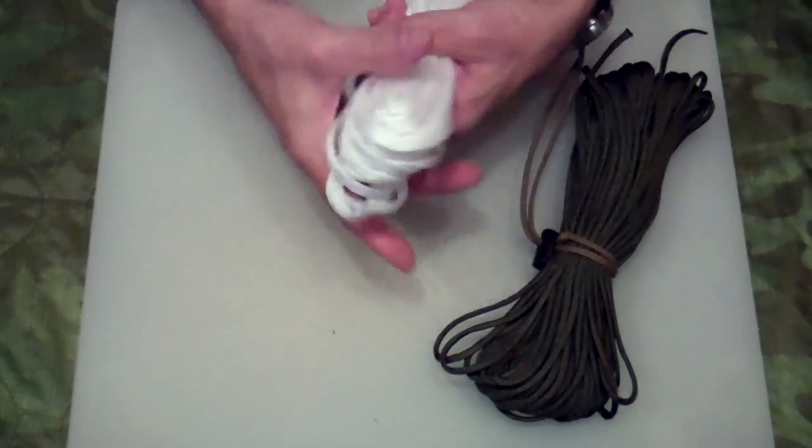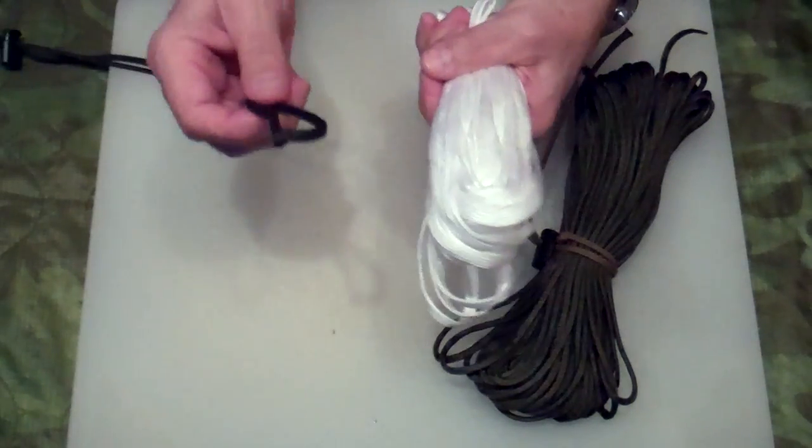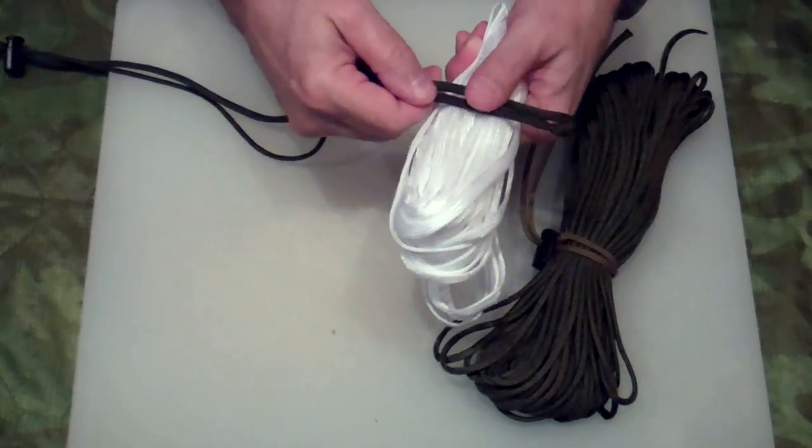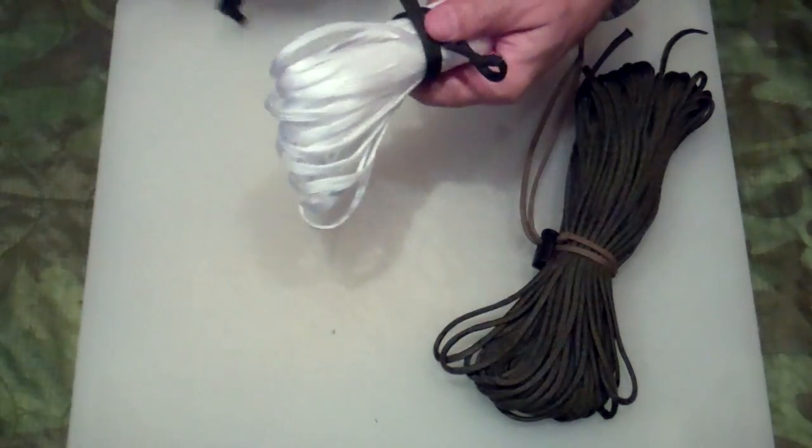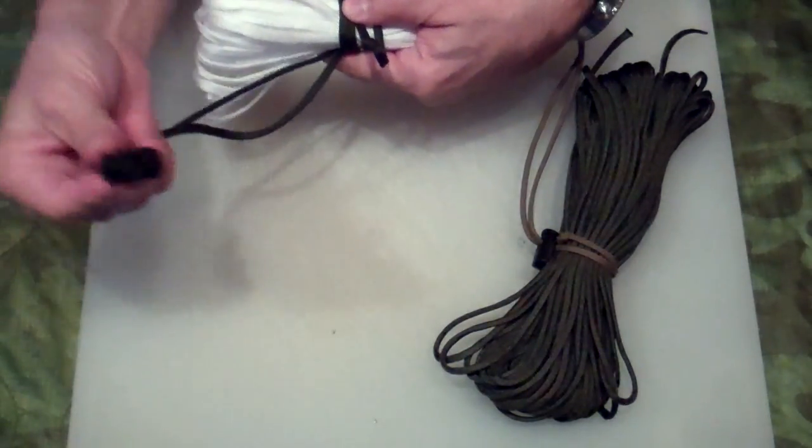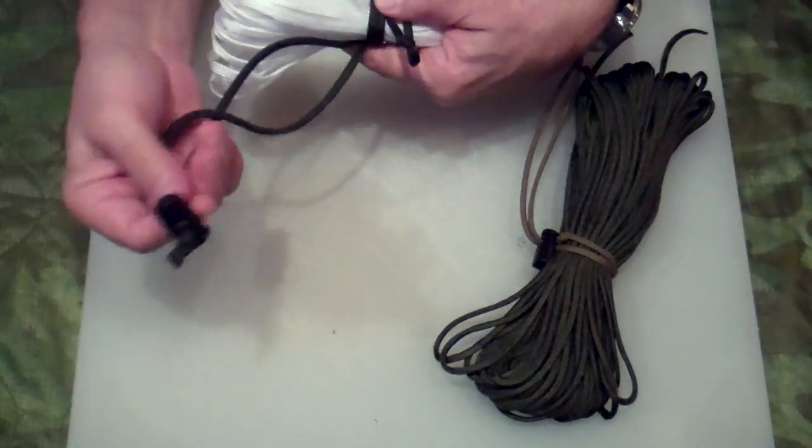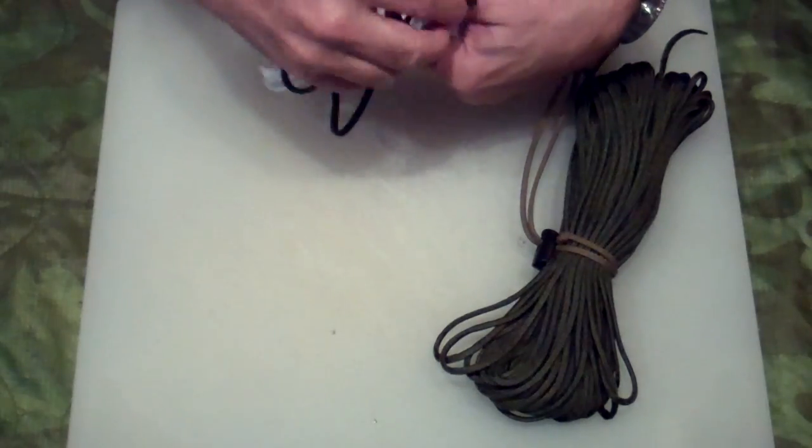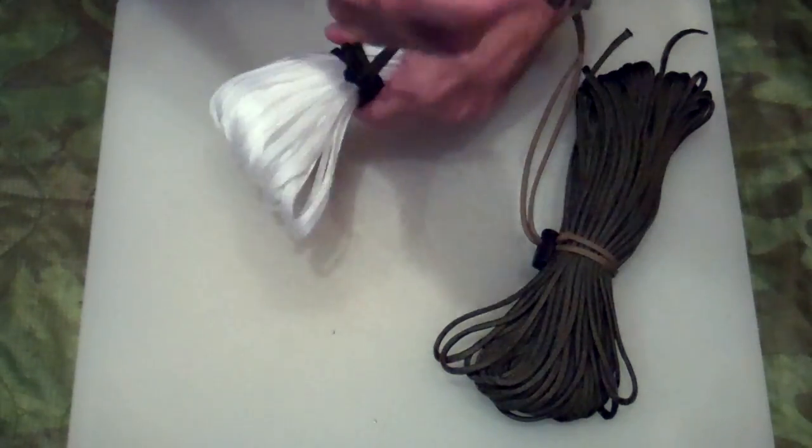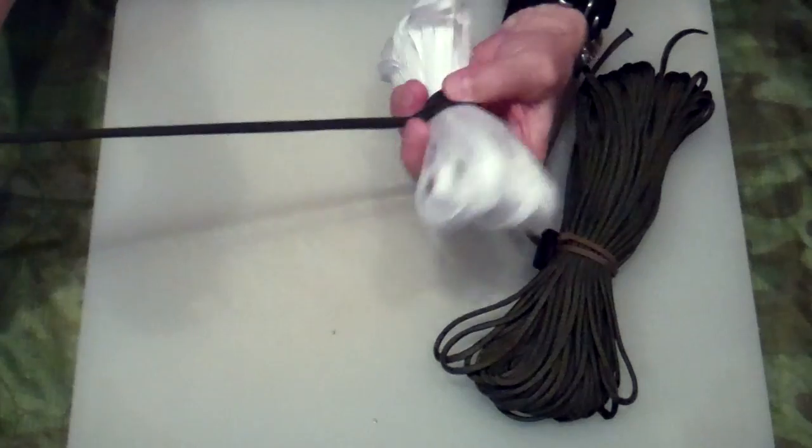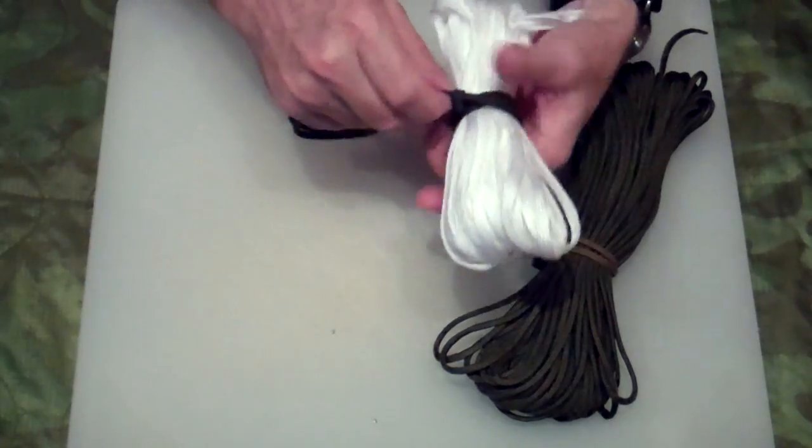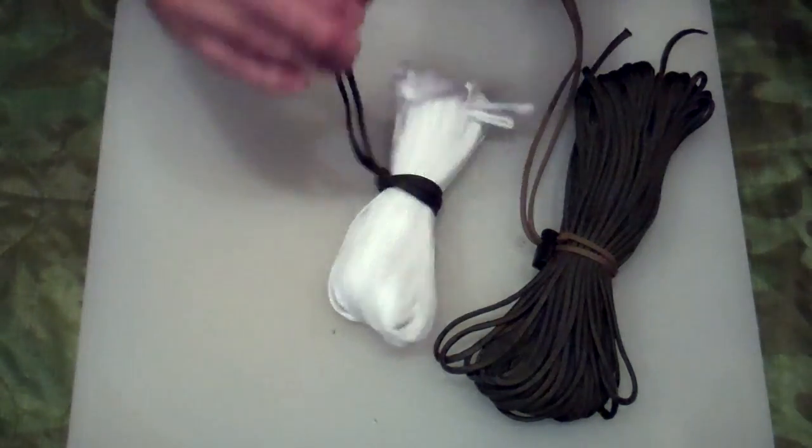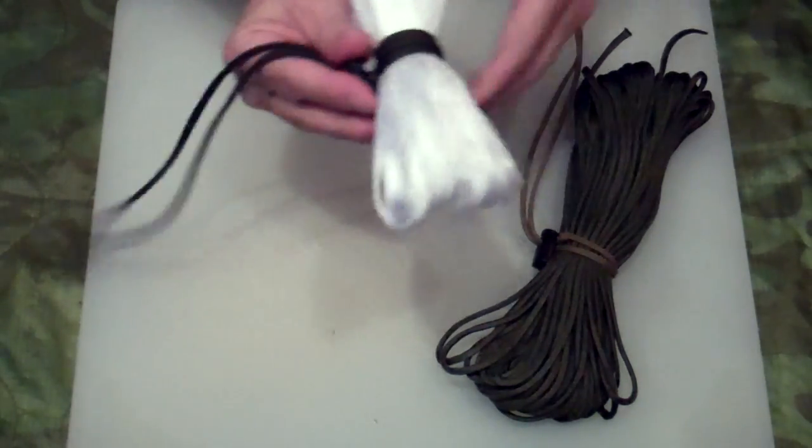Now another way to do it is to take your gear, take the end with the knot, just hold it down with your thumb, wrap it once, twice. Take the end with the cord lock and just slip it through that loop right there. Pull that tight. And in this case you're sliding that barrel cord lock down against that edge and that just acts like a little toggle and keeps it tight.